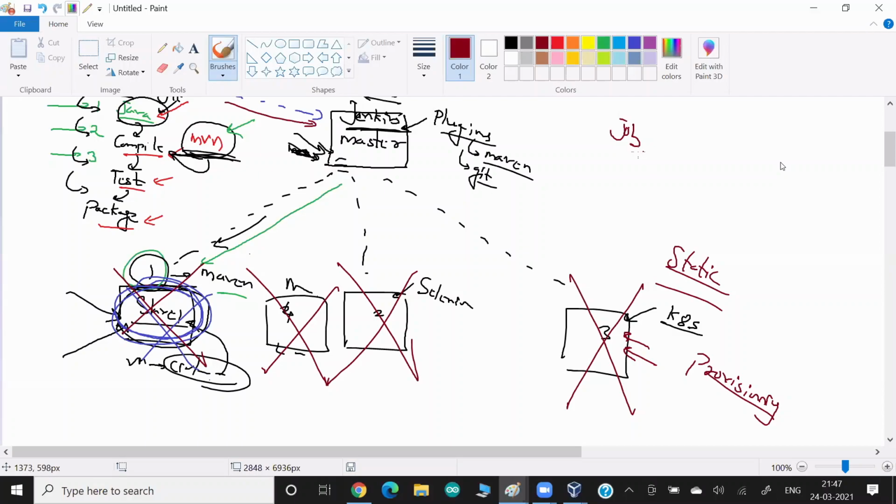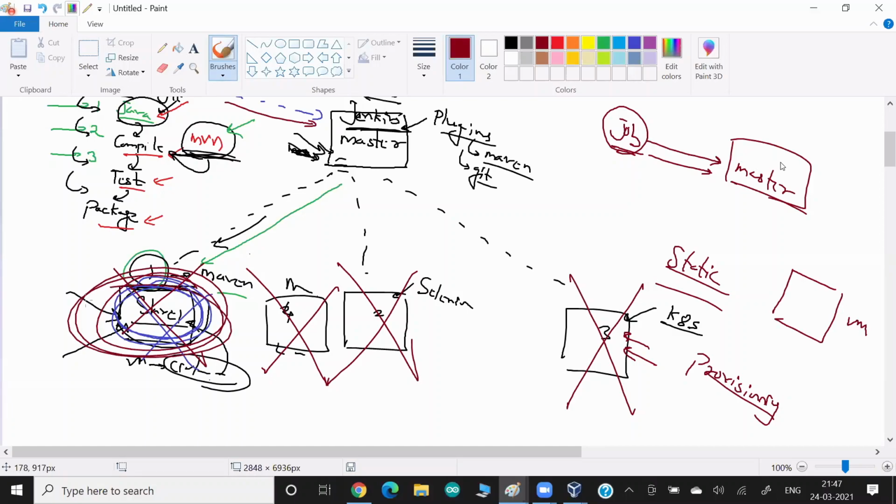As soon as the job comes, it goes to the master, and the master sees this job is looking for Maven. I don't want to run Maven in my master node, the way I showed in my last class, but I need a worker node, and I don't have one. So the master will first go and launch a new virtual machine. This entire setup the master will launch as the demand comes.